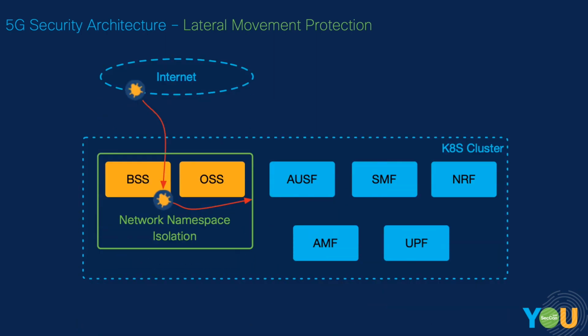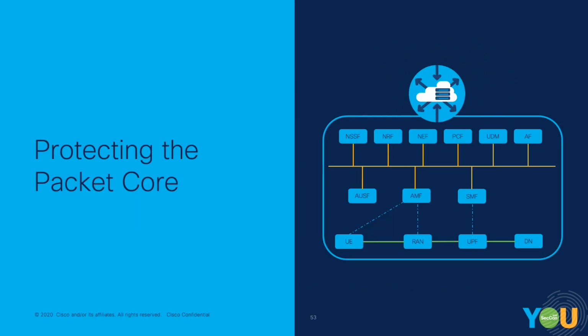And how do we do that? At least with Kubernetes and containers, we do some sort of namespace isolation. Namespace isolation is something you do with network policy. A lot of CNIs like Calico or Weave, or even service meshes like Istio, allow you to manage pod-to-pod connectivity, so only the specific connections that you specify are able to communicate. Otherwise, you're not able to communicate to the rest of the cluster. So knowing this, we move on to the last piece, which is protecting the core.